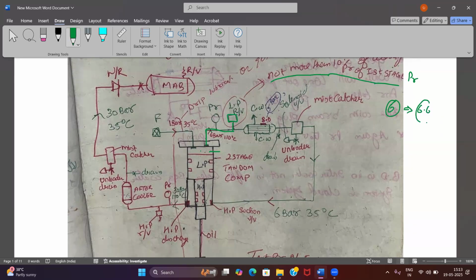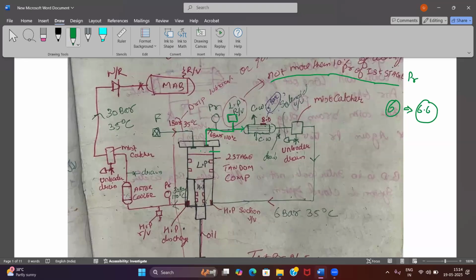Okay, 6.6. It should not be more than this bar pressure, the relief setting of the relief valve. Is it clear? Yes, sir. Okay, then I'm going through a, I will take these separately also. Don't worry, we are just doing an overview.